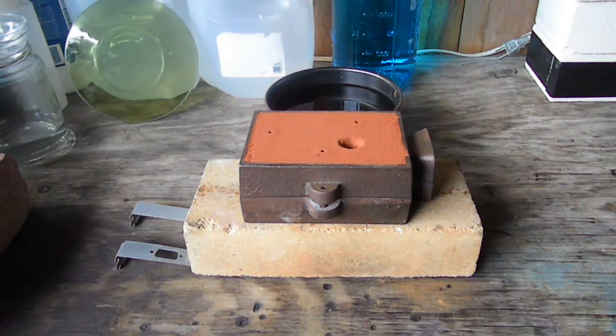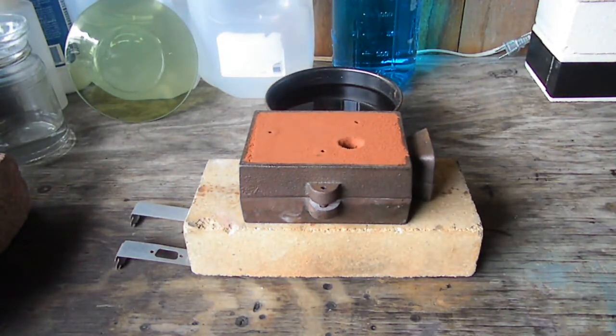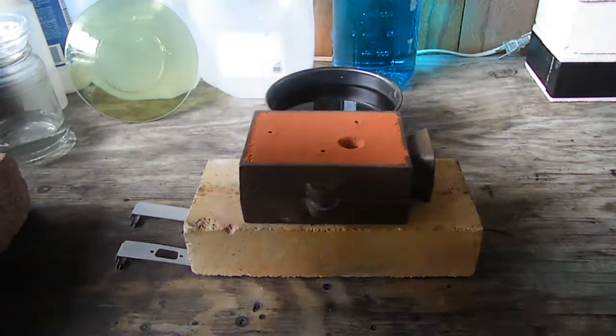So there's no point in being redundant and going through and doing exactly the same thing over and over. If you want to see the finishing process and some other angles of different pours, you can go back to that very first video that I put a link to earlier in this video. I put a little video card up. So let's go ahead and get to the pour. Our metal's good and hot. Hopefully everything will go as planned and we will get a decent pour.